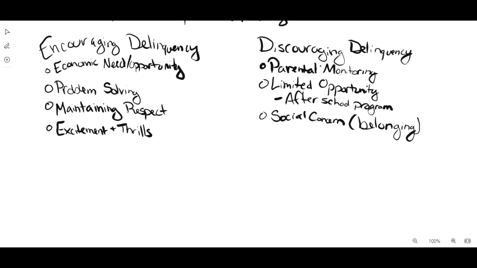And so by discouraging delinquency, if we have a social concern, an individual who's potentially a delinquent wants to be part of the normal society and that social norm, that social concern will actually have an impact on discouraging said delinquency. So it is important to note that there is that external factor as well, but the social concern is a more personal approach and it's a harder one to address in the way we're talking.